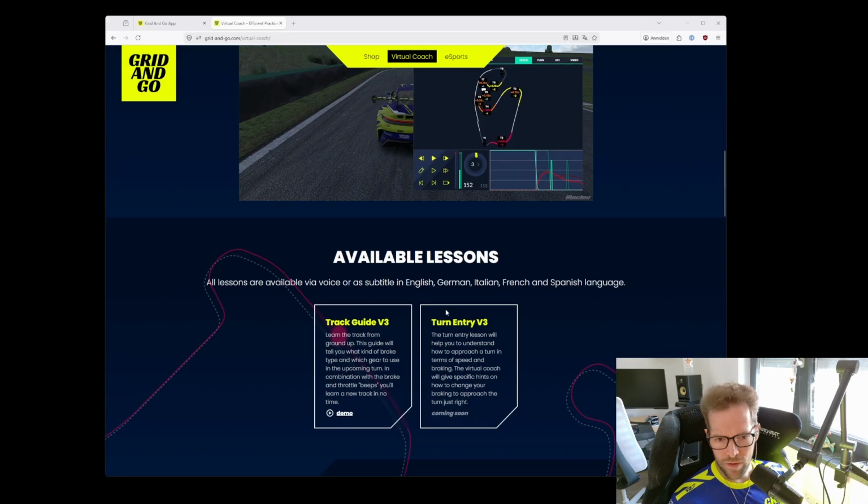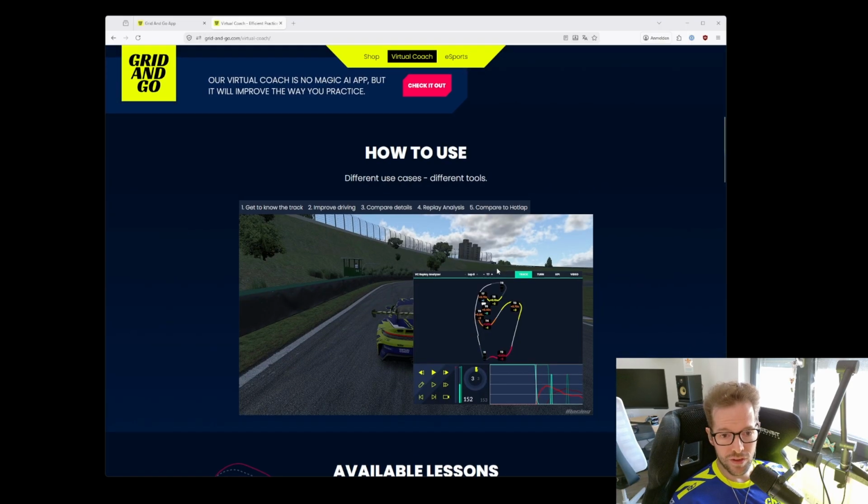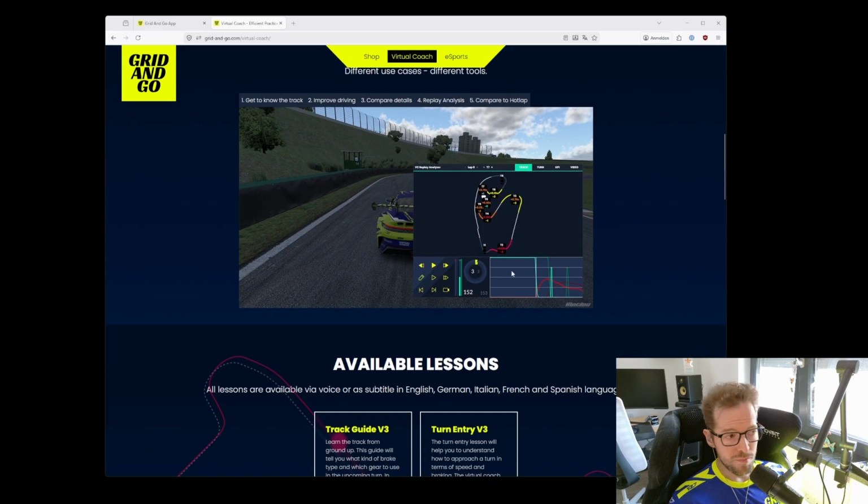Besides that, you also have the beeps we introduced like 2.5 years ago in the very first version, where it just beeps when you need to brake, when you need to start acceleration again. And new in this version here is the replay player you can see here, which we will also shortly cover within this video, where you can in sync to your replay in the background see what you did good and what you did wrong and analyze your driving further. Okay, now let's really get started with the install and setup.